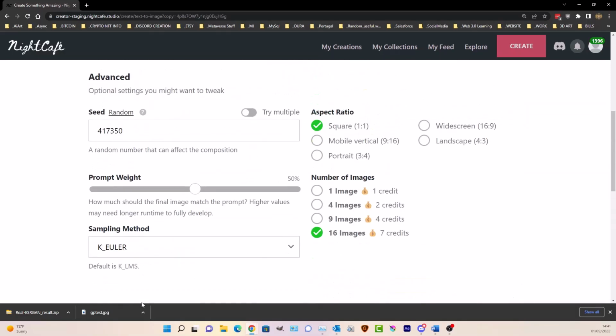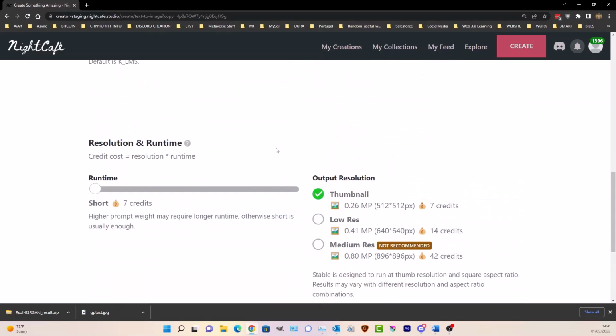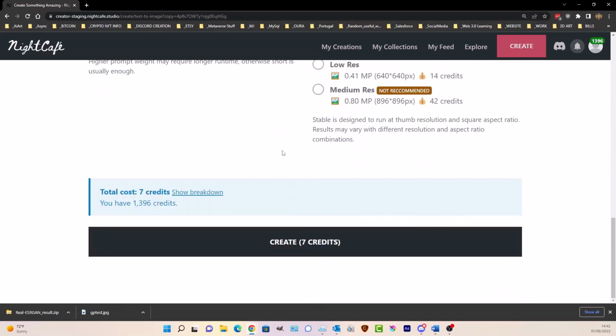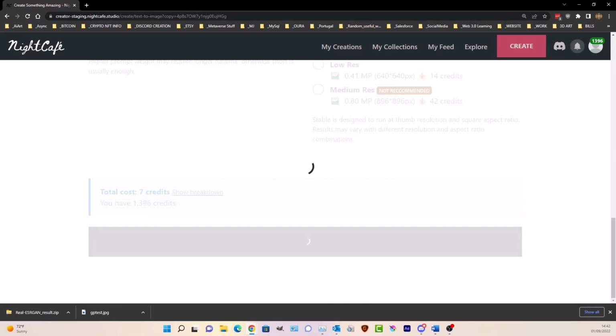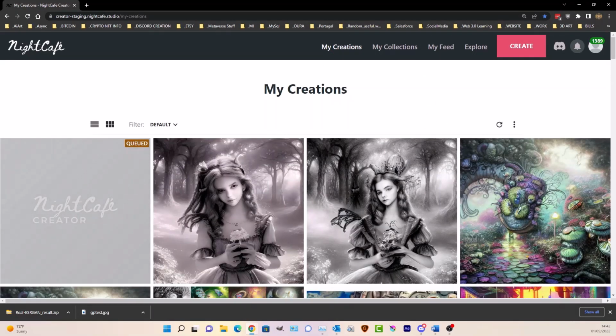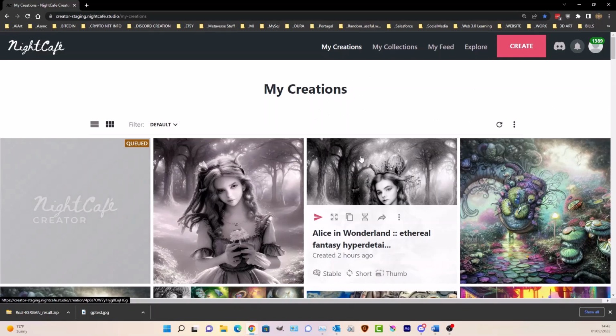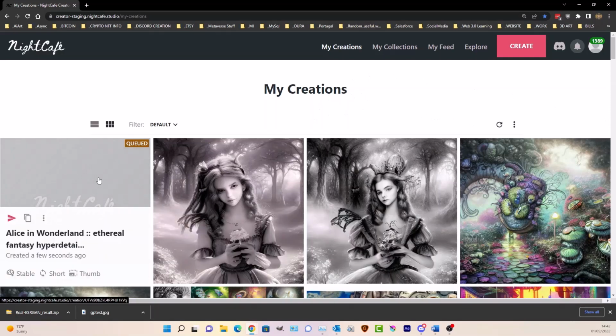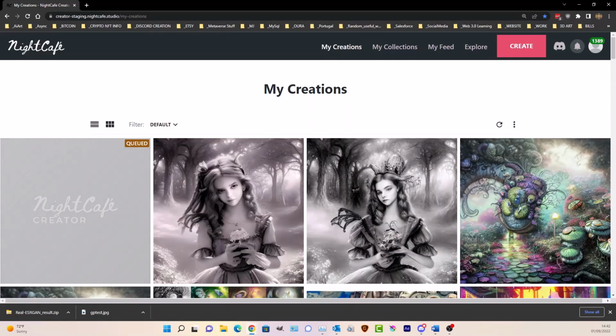Everything's the same seed and whatnot. Of course it's going to change the picture, but I'm just doing this to show you. I would expect you to concentrate on your prompts a bit better, to try and get it as good as you can before, but I don't know what's going to happen to this one, but we'll see shortly.